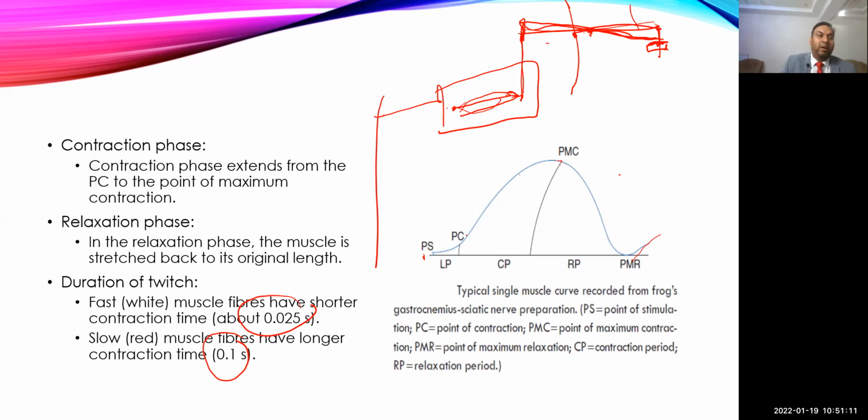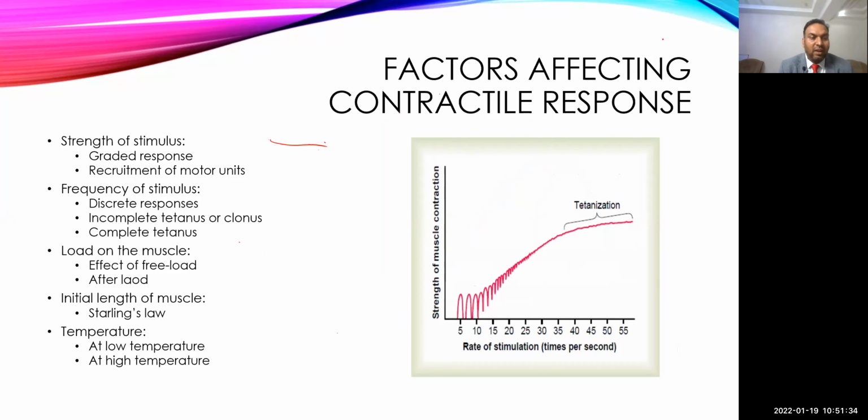So when we are carrying a bottle in the hand, walking on the road, the muscle is not contracting. Now I want to lift it, so the muscle is contracting. So load is acting before contraction. That is an example of free load. Carrying a water bucket is an example of free load, while lifting the water bucket is an example of afterload. Okay, so this is the effect of load. This is how we can describe Starling's law.